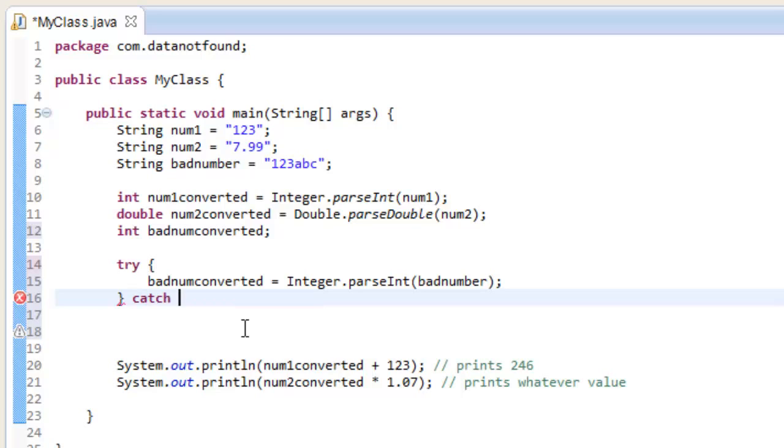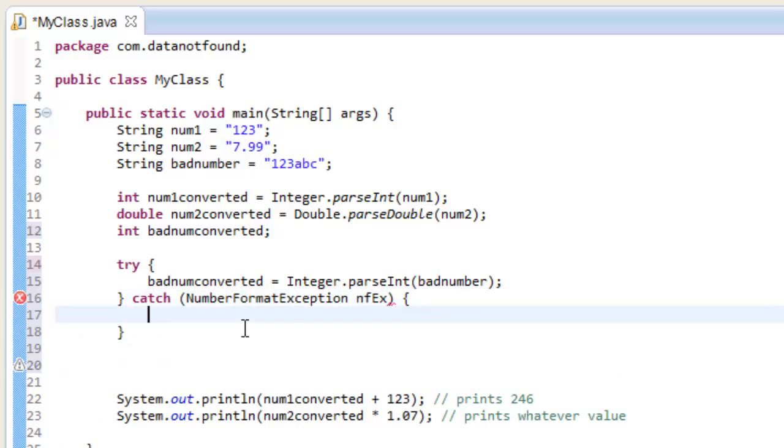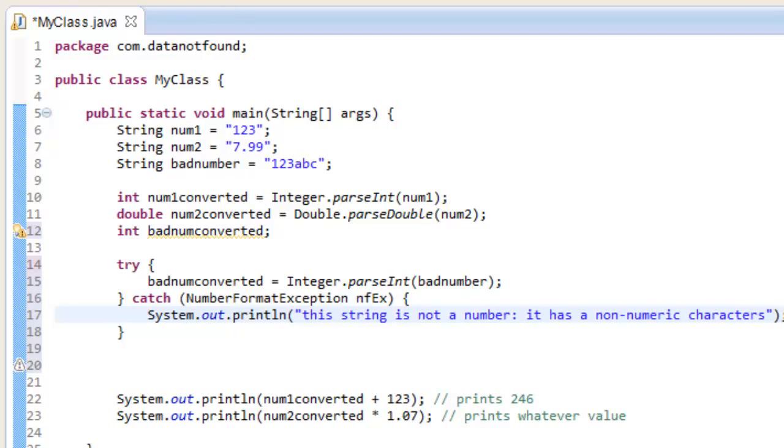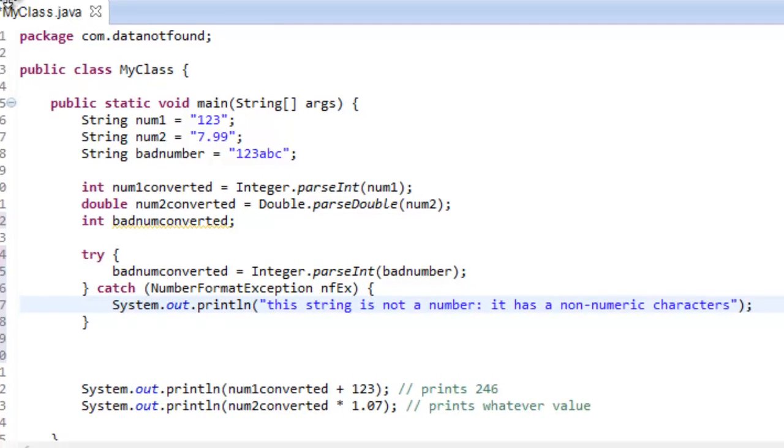Here we're going to catch NumberFormatException, and for the variable let's call it nfex. Once it catches this exception, it is going to System.out.println "This string is not a number, it has non-numeric characters," something like that. That's how it's going to handle it.